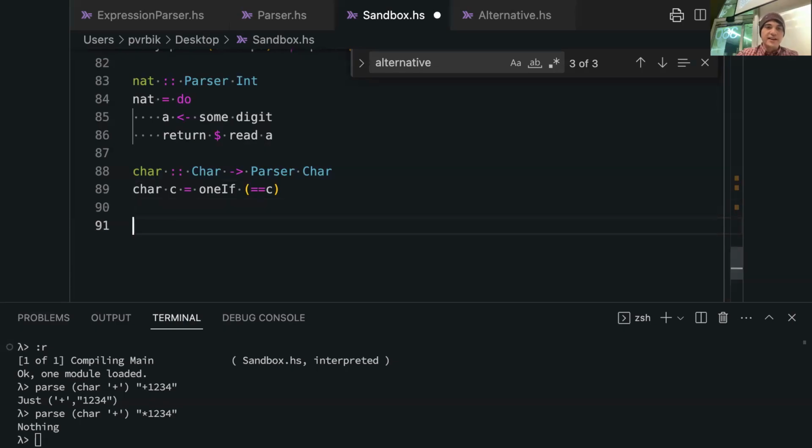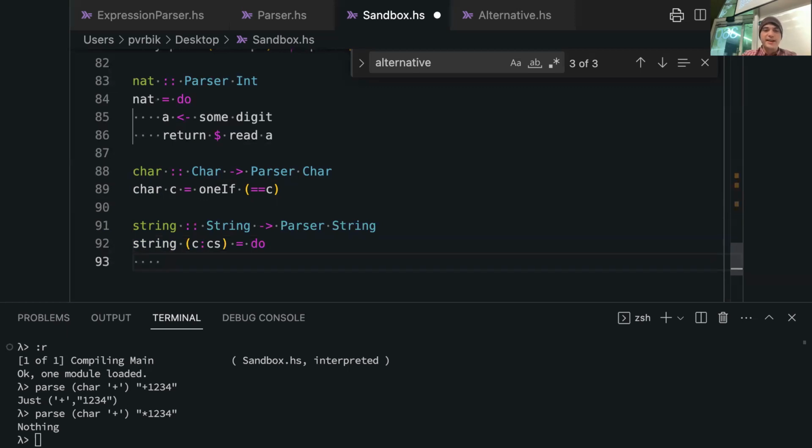Let's parse a string. So that's the same thing here. So this is a string. Given a string, I want to return a parser over, is it string? Yes. How can we do this? So here's a string. And I want to basically do what char does, but many times. Want to use the do?